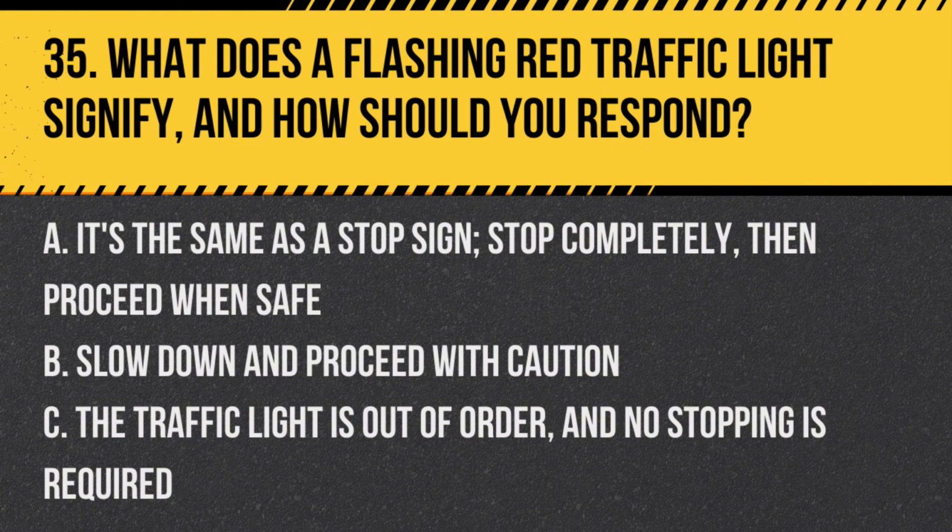Question 35. What does a flashing red traffic light signify, and how should you respond? A. It's the same as a stop sign. Stop completely, then proceed when safe. B. Slow down and proceed with caution. C. The traffic light is out of order and no stopping is required. Answer: A. It's the same as a stop sign. Stop completely, then proceed when safe. Treat the intersection as if stop signs control all approaches.